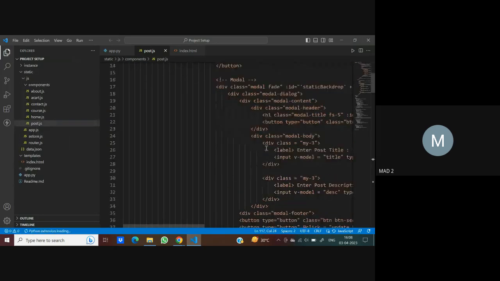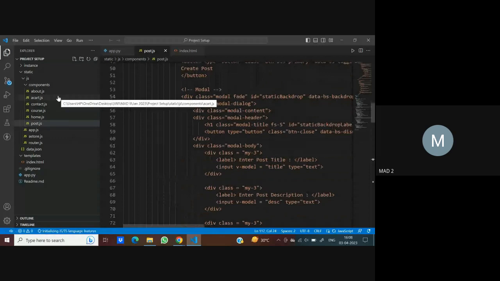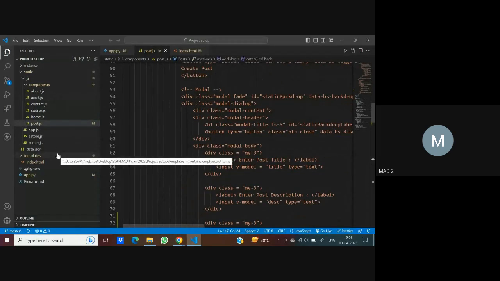Okay, so this is the state of our application that we built till the last session that we had on Monday. What new thing did we add in the last session is this post.js, where we try to add the CRUD operations for the post that can be created, updated, or deleted by the user. Of course, we were even doing the read operation, so that was done.